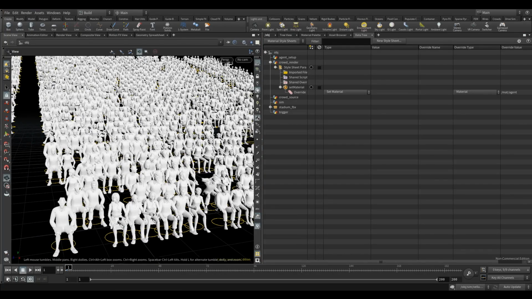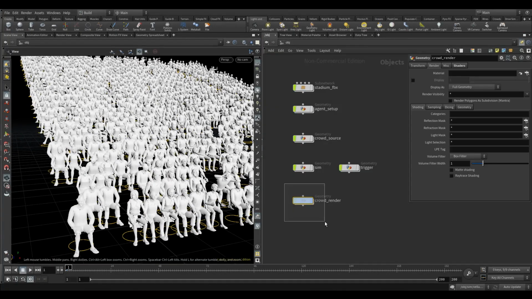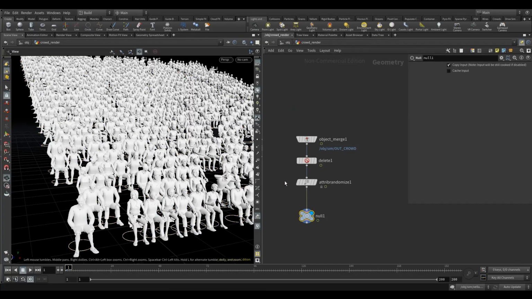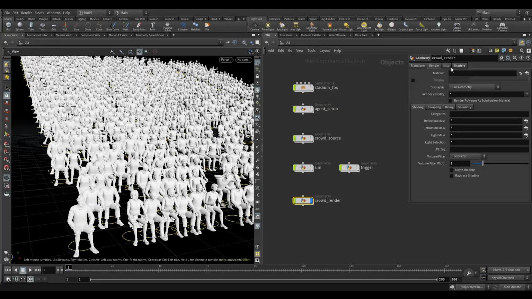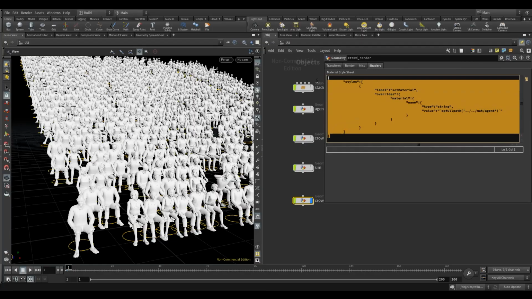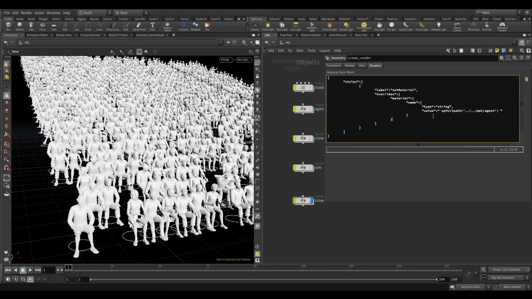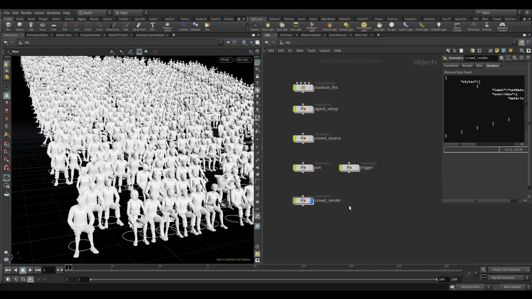So yeah, once we click that, we can see that this material is applied correctly, and we're not applying it here or within a SOP at all. If you come here to your geometry node, you can see we've got a new tab called shaders, and in here you can see the code version of what we're doing in the material style sheets. The more we add there, you'll see it pop up in here.